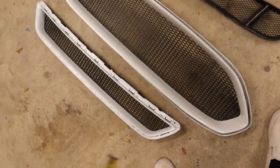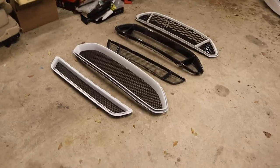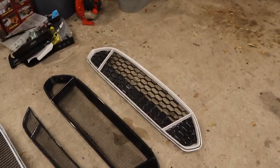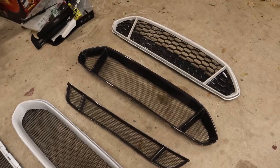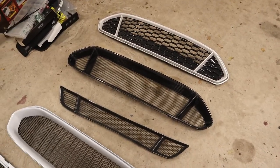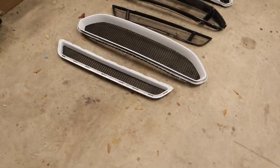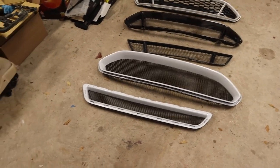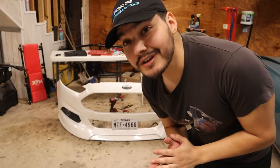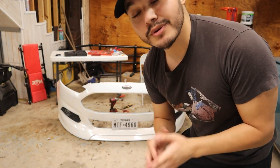That depth is a factor because I've seen some people put little decals on the bottom section of the grill, which looks really cool, and I'm debating whether to do that. Each grill has its strong suits: the eBay honeycomb grill is very inexpensive, easy to install, and a great first mod. The carbon fiber grill gives you more of a wow factor, includes the lower grill, and allows for a more in-depth look at your vehicle. The JMA Racing grill ties everything together — it's very clean, has a really nice aesthetic, and I'm honestly just ready to get it installed. You guys are going to see the full look of the grill before me since I'll be working from the back — you're welcome.